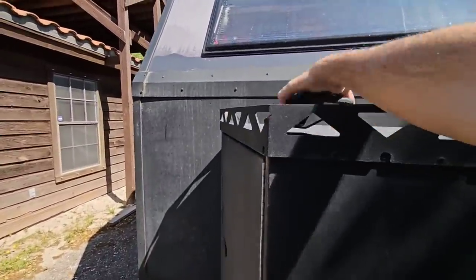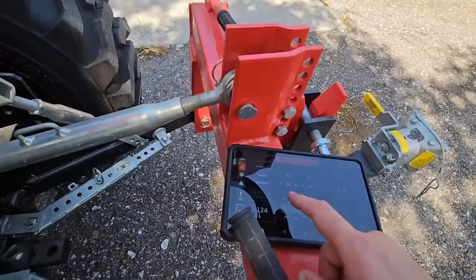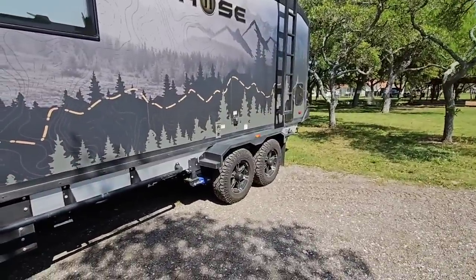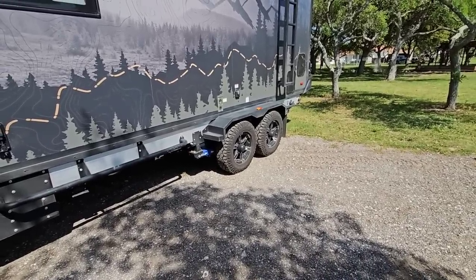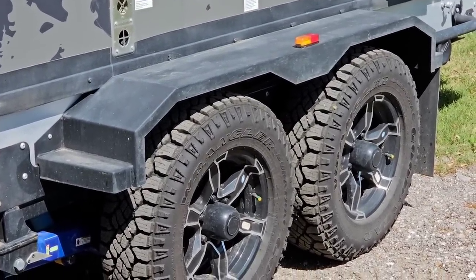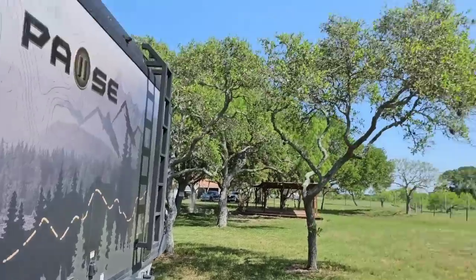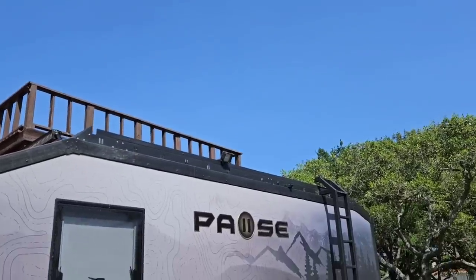Let me grab the tablet — let's go ahead and get this thing leveled out. Go to auto, level, slide to confirm. You should see the airbags do some pretty cool things here. Right now it's raising — I think it's doing a side-to-side thing at the moment. I'll zoom in so you can see what this looks like in real time. You may be able to hear the air compressor in this area. We've got plenty of sun out here today, so I'm sure the solar panels are getting a good amount of sun, and right where I parked it there's nothing blocking it except maybe in the early morning.